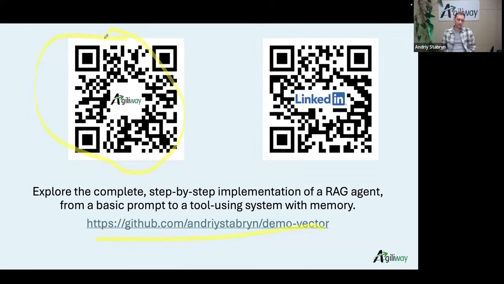On the internet, you can find a lot of different models, embedding models. It depends on what language you want to use and what kind of text you have.